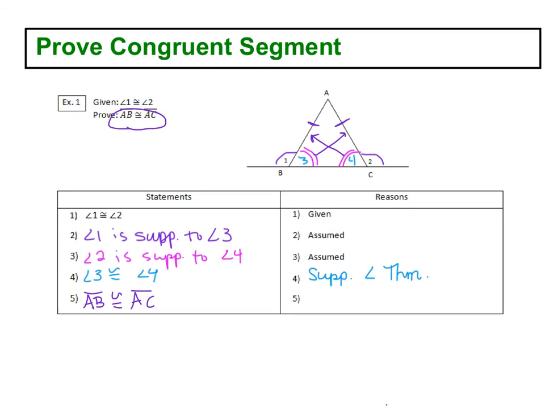So we can mark that congruency. And how did we know? So it's off of the base angle theorem, but remember, if you're starting with angles, then it's actually the converse of it. The base angle theorem starts out with congruent sides, giving you congruent base angles. If you have congruent base angles, then that means you have congruent sides. So our reason will be that we have to bring in the words converse of the base angle theorem.